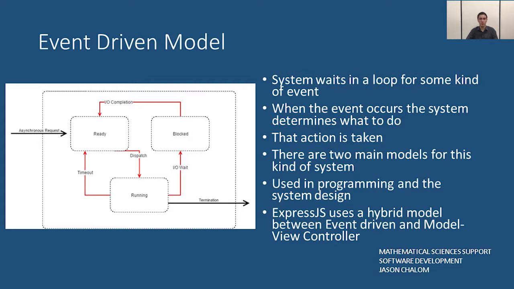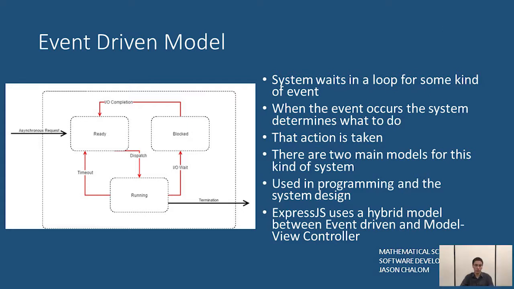The system waits in some kind of loop for an event. It can be a system event, a user event, user action, or anything else that could occur. Once that event happens, it checks the command queue for some command that will correspond to the event. There's usually a catch-all error or a catch-all event if it doesn't have a command specific to what has occurred.